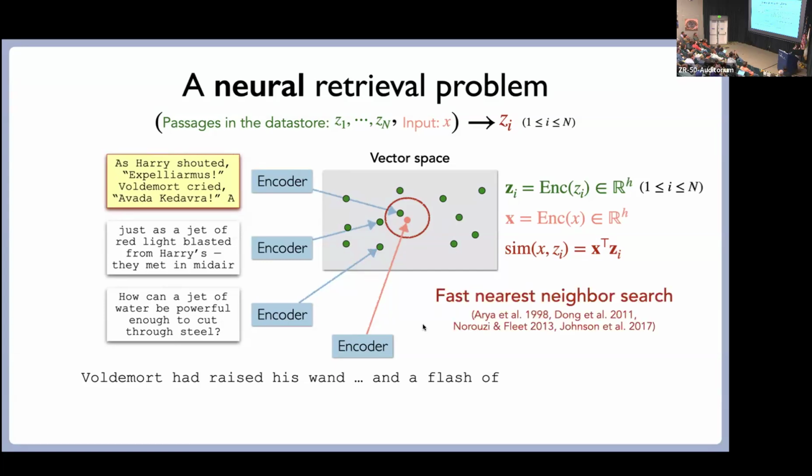Actually, doing fast nearest neighbor search, meaning identifying the closest vector over millions or billions of candidate vectors, is not an easy problem. But fortunately, there has been research done here for decades in databases and algorithms. So now we are able to do pretty fast nearest neighbor search over billions of vectors. Typically, this is a sub-second latency.